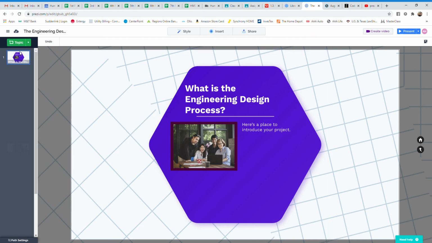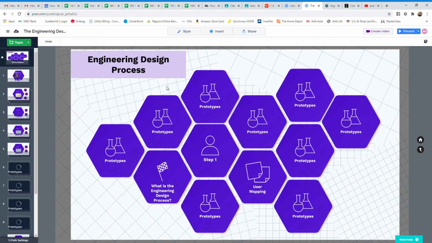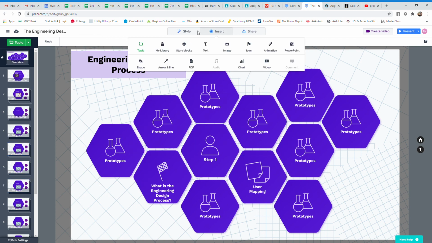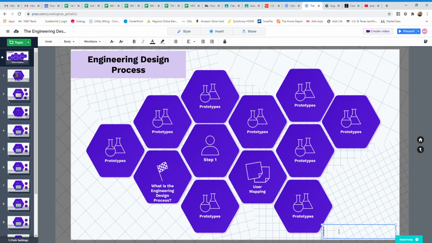So when we get to the overview, I should see engineering design process. Make sure you put your name. Okay, so I would actually insert a text box, just like you have what is the engineering design process over there. I would put your name over here. So I would say Mr. Hernandez, or by Mr. Hernandez.